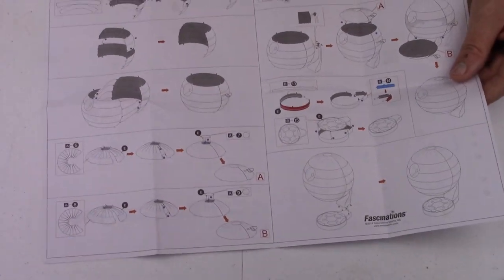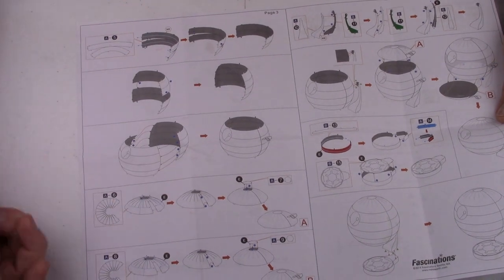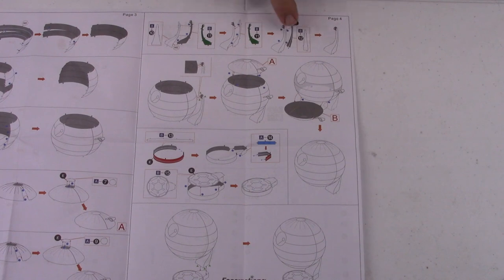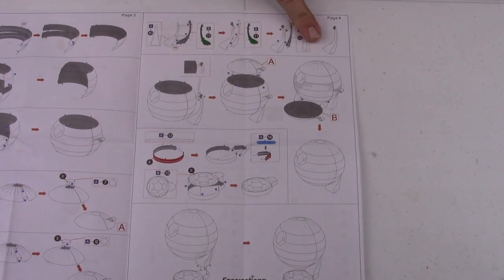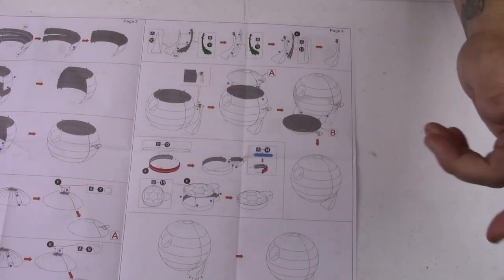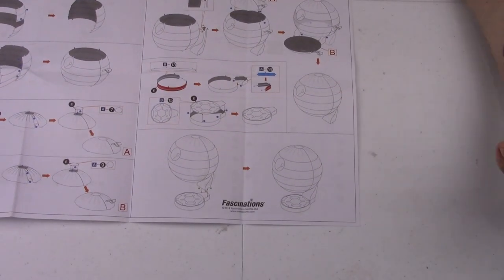Obviously, you get to the end of that page, you flip over to page 3, following the arrows, building the parts. Then page four, adding, looks like the stand, and adding that on, and tops and bottoms and, you know, the rest of the stand. And there you go. Once you're at the bottom, you are finished with your model.